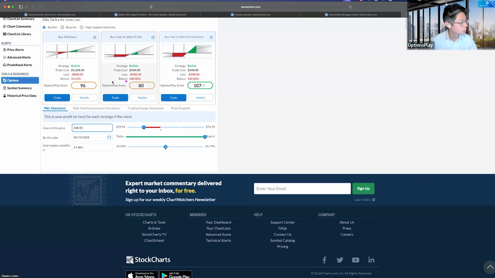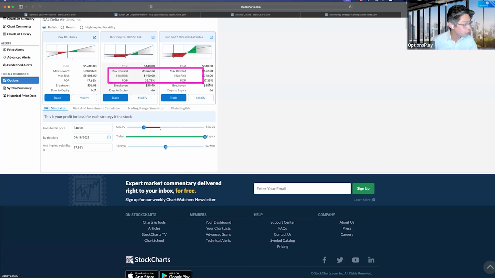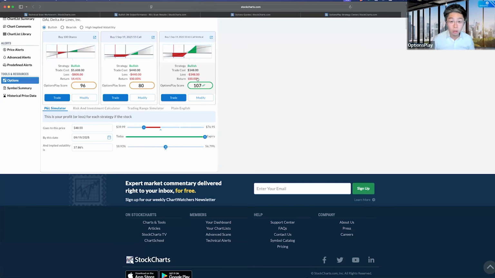But that's really what the OptionsPlay score is designed to do, to tell you where you're going to potentially risk less to make more, when you're comparing strategies side by side. So it's very clear the strategy on the right, the vertical spread, gives me a better risk to reward ratio, which is why it has the higher OptionsPlay score, so that you don't have to do all the math yourself. You can do the math, right? All the numbers are here if you want to do the math, but a lot of people struggle with doing the math. This basically gives you a single number that's color-coded, so it's really easy to see and understand which one has a better expected outcome versus other strategies when you compare it side by side.